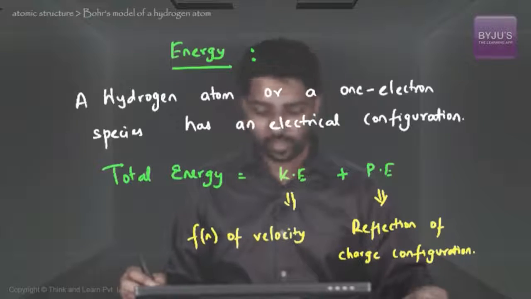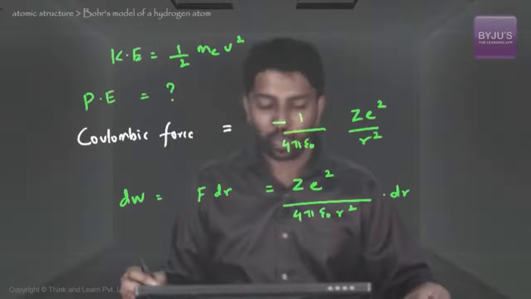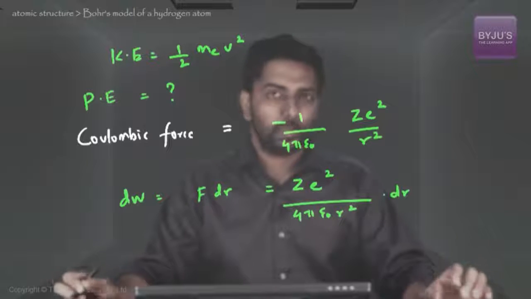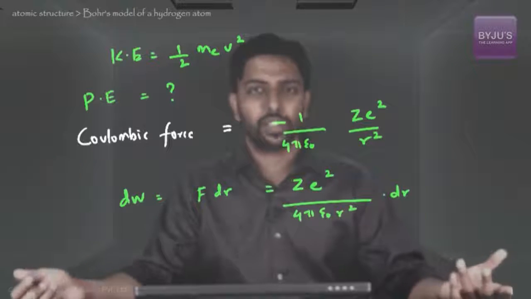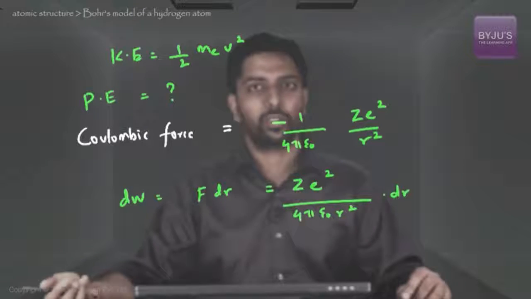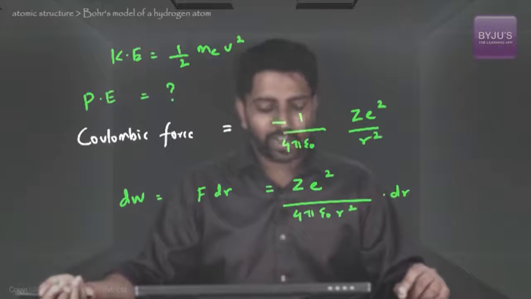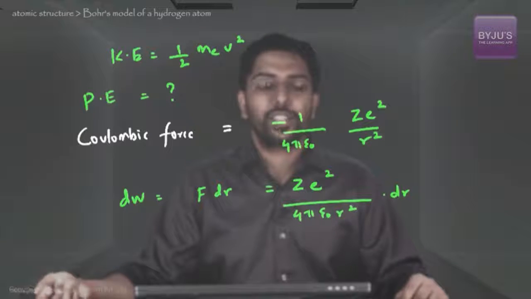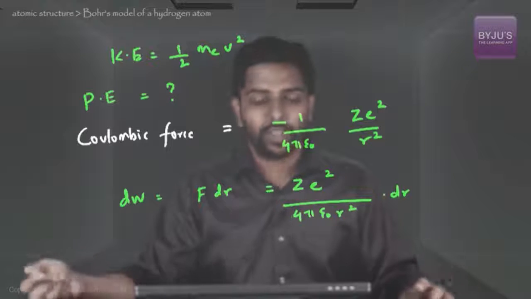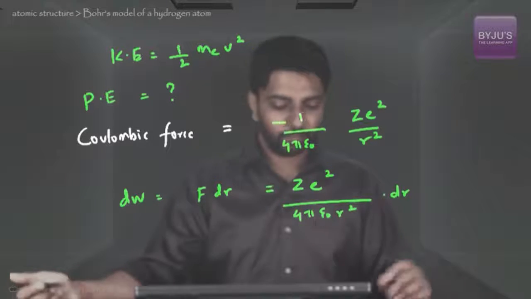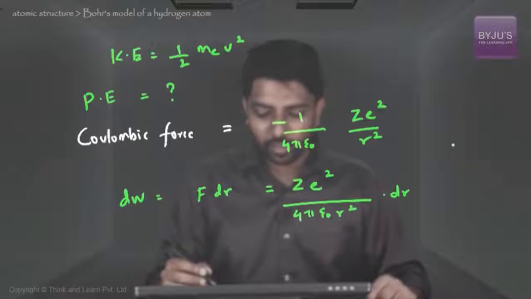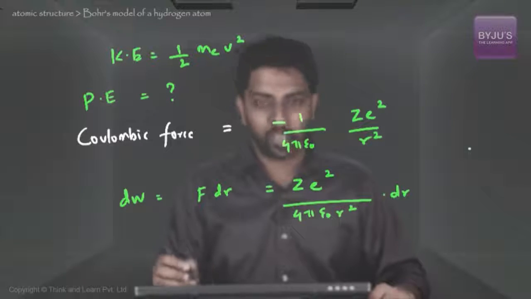And I'm warning you that this is going to involve a lot of physics that you haven't yet learned, but bear with me and commit these things to memory, because this is a very oft repeated question. This is a very important area in terms of your examinations, and people try to test your concepts here. If it is any consolation, you might study Bohr's model later in class 12 as part of your physics curriculum. So let us get on with deriving an expression for the potential energy.